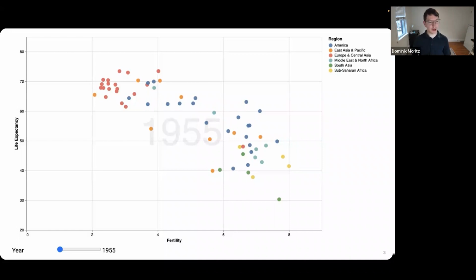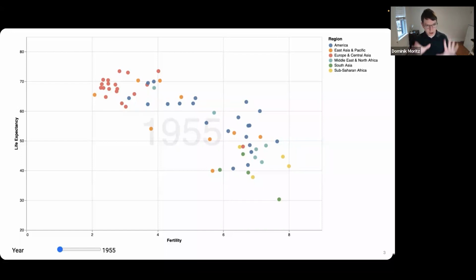It shows data for different countries. Each dot represents a country. On the x-axis we have fertility, which is the number of children per couple, and on the y-axis we have life expectancy, so how old people get.